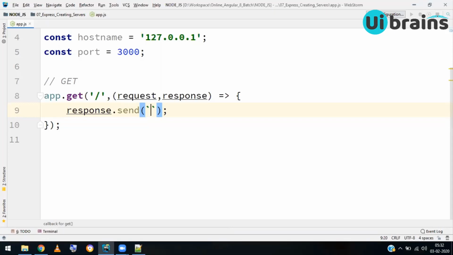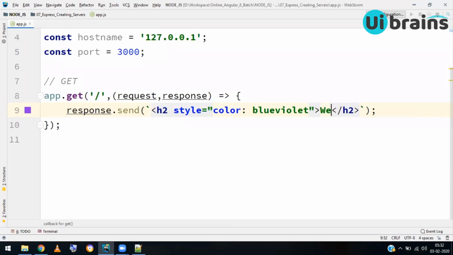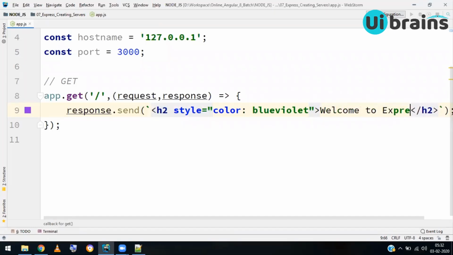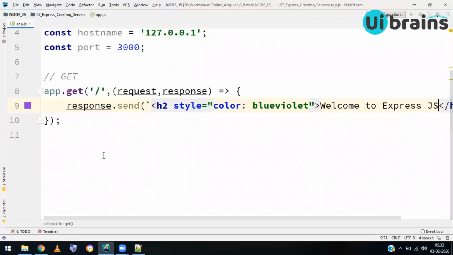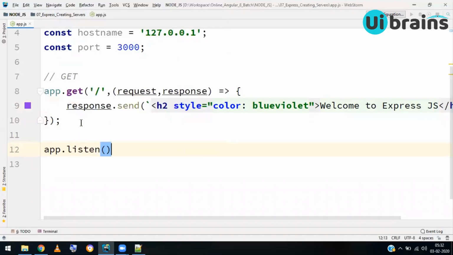Here I write a backtick and write an h2 with style equal to color blueviolet. Just say welcome to Express.js. And finally, you have to write app.listen with the port number and the host name, comma, one callback.